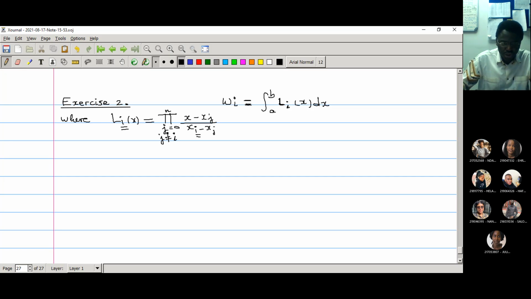So now it's up to you to judge whether you are comfortable with this formula and with the integration of that without making any mistake. If the answer is yes, then for your Wi, just use this. If it is no, go for the method of undetermined coefficients, because I think that one will be easier for you. You write a system that you solve, full stop, rather than trying to find the Li's and all that. If you make a mistake, finish, the rest is 0. So make sure you study the method of undetermined coefficients well and master it.